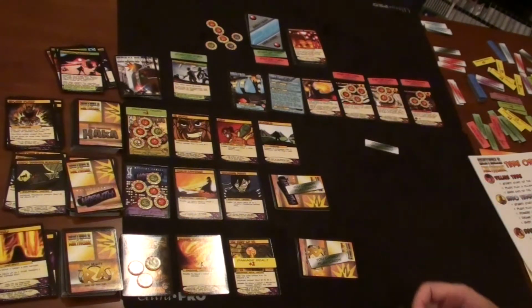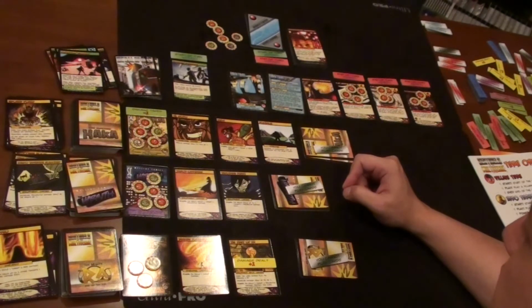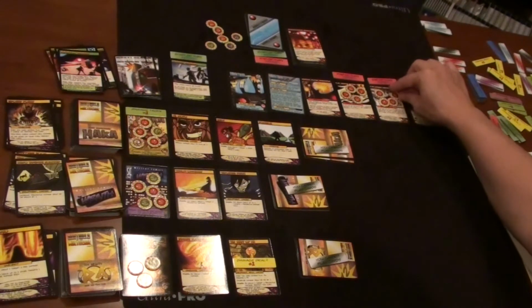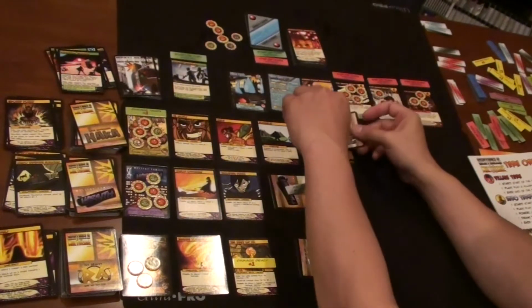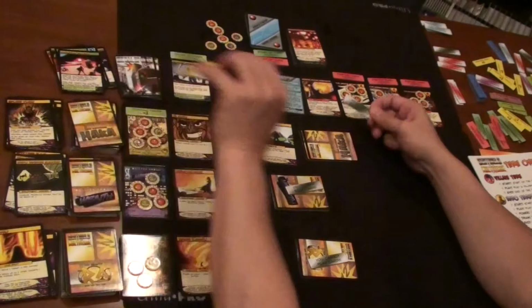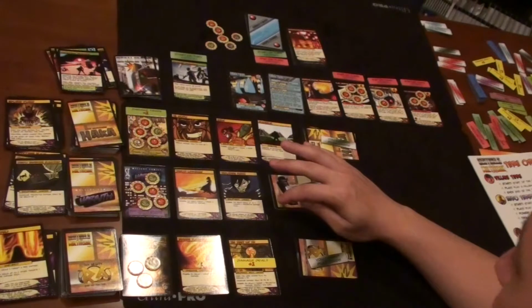So I can't play cards. I might as well not even look at my cards this round. So Haka is going to deal 1 target 2 melee damage. Yeah, he'll do that. Deal 1 target 2 melee damage and draw a card. So he will deal this guy 2 melee damage. And draw a card. And then he'll draw a card for the end of his turn. And he's done. I will deal up to 3 targets 1 projectile damage each.